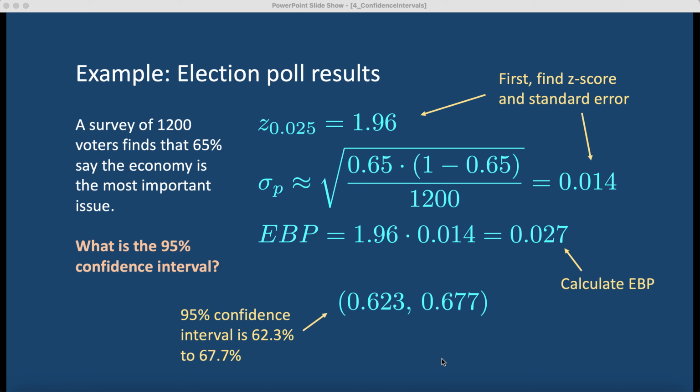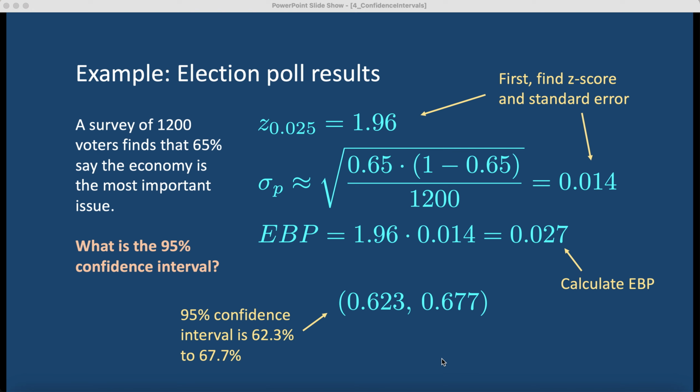In this example, we have a population proportion that we would like to estimate. That means we want the error bound in the proportion instead of the error bound in the mean, which we've talked about previously. To find that error bound for the proportion, we're back to using z-scores, and we don't need the t-distribution here when we're dealing with a proportion as compared to a mean.